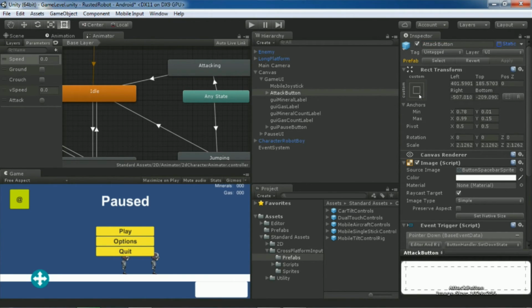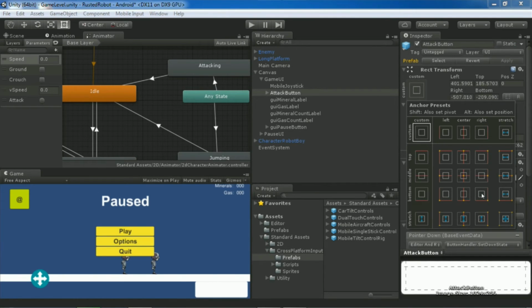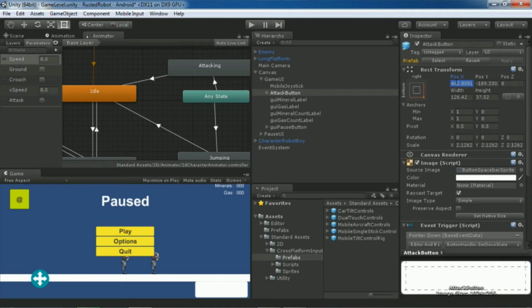Let's position it. We'll anchor it to the bottom right. Set the X to 400, the Y to -120. Set the width to 100, the height to 100. Scale is 1:1:1.